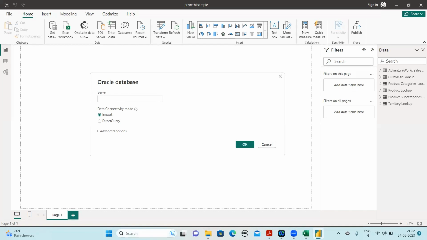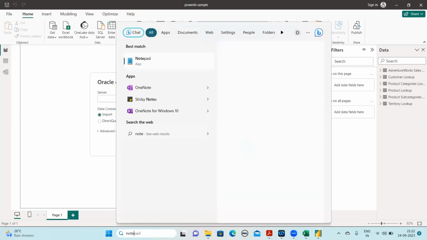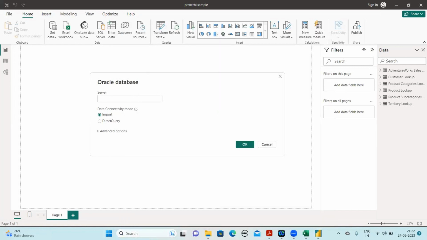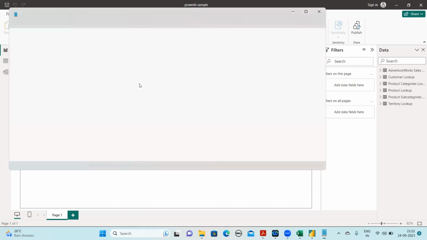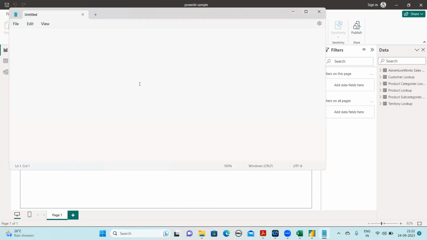For Oracle or any of the databases, I'll have database details. Before connecting to the databases, first you should have a host name, or a server name.